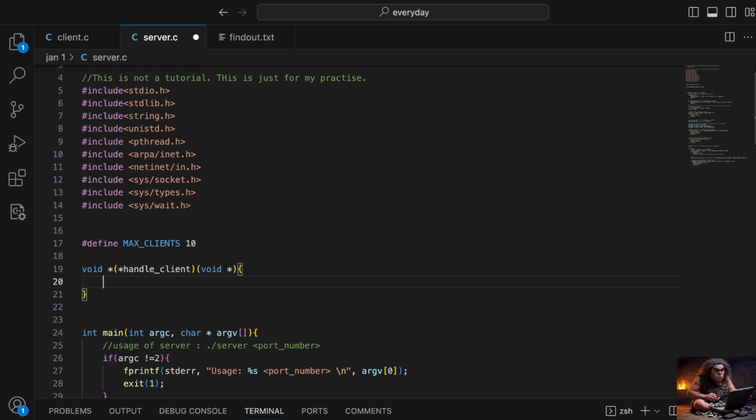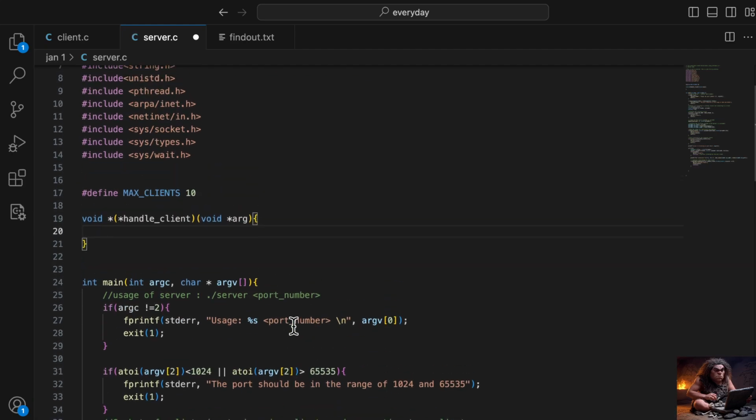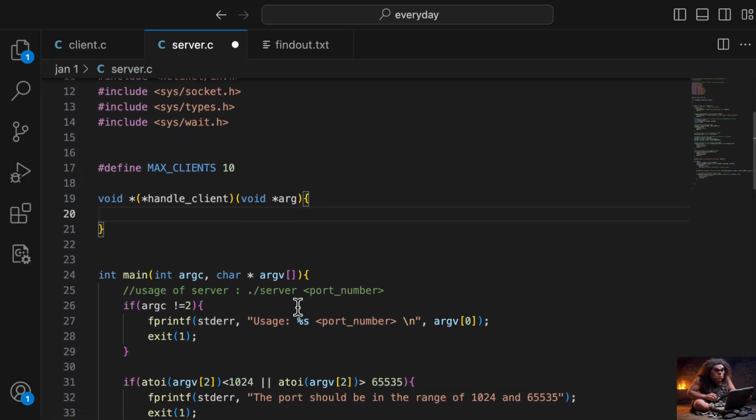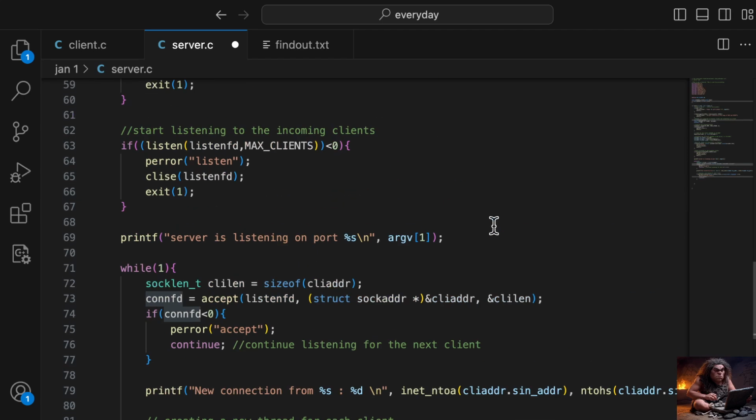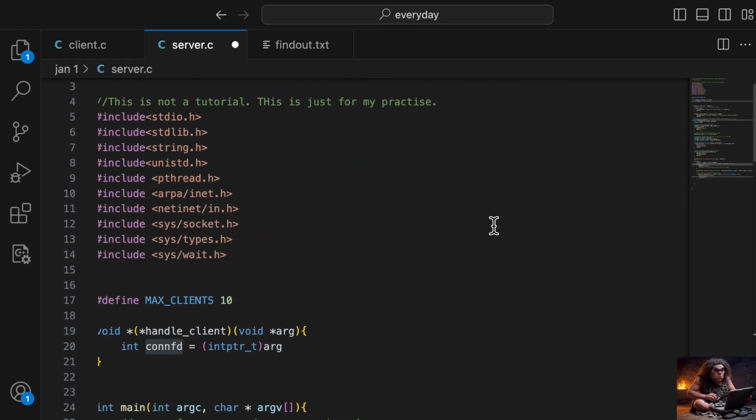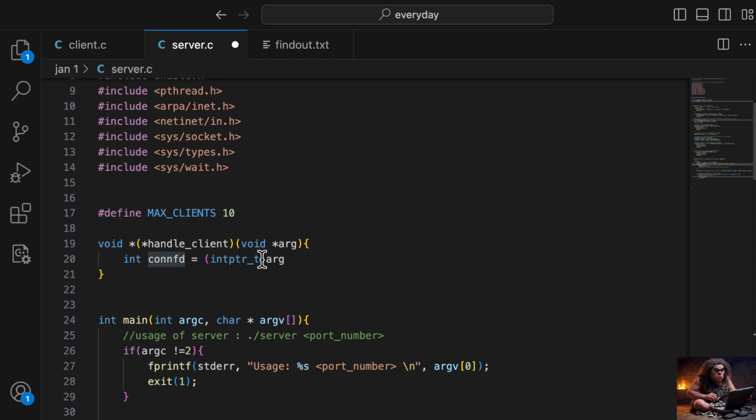So void star, and then let's pass in the argument here. So int confd should be equal to intptr_t argument, because basically we are passing in the confd, the socket, and then we are typecasting again.